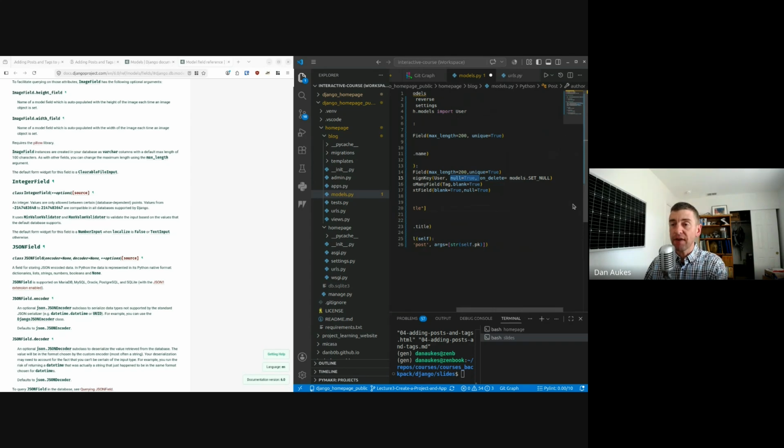So for example, like in a file folder structure, when you delete the parent folder, everything inside of it gets deleted. And you have to make that decision. When I delete the parent, what happens to the children? So in this case, I'm saying, well, you can allow there to be no author. And when the parent gets deleted, you can set the author to nothing. And so that's what I'm doing here.